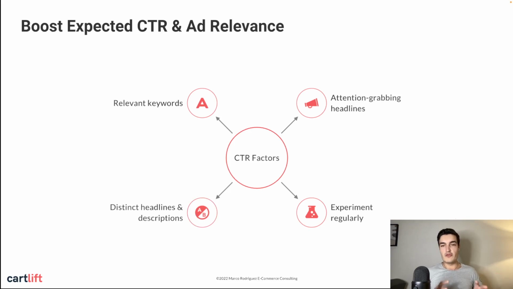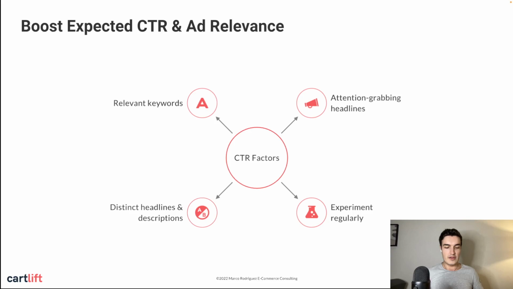You want to make sure that your headlines and descriptions are as different and unique as possible, and not just repeating yourself with very similar ones. If you talk about your product in 7 different ways with 7 very similar headlines, of course, it won't take you that far, right? If you say we have black sneakers, buy black sneakers now, buy black sneakers online, black sneaker online shop, the best black sneakers, that won't get you very far. It's kind of boring. The experiment that you're running there isn't very fruitful.